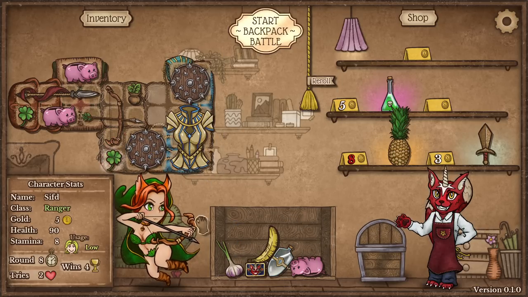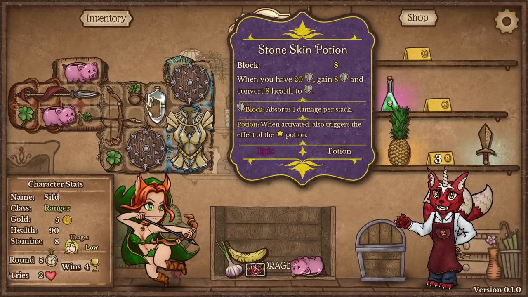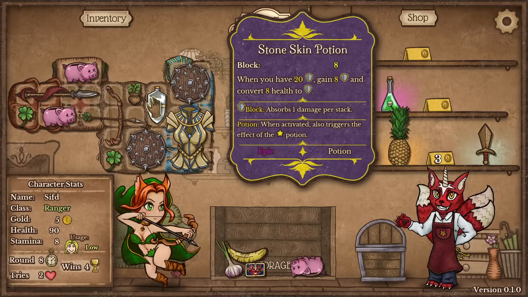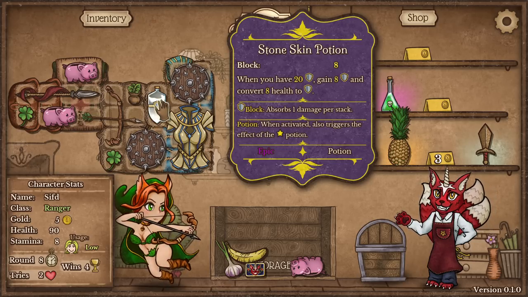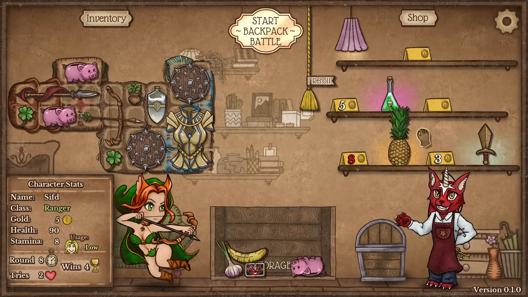And put this here. And I'm also going to put the shield potion here, because this is going to give us even more shield. When I get 20 shield, I gain 8 shield and also convert 8 health to shield. I think I don't have healing anymore. Yeah, this gives us regen, but I don't have enough to regen, actually. I'm going to say we reroll here.